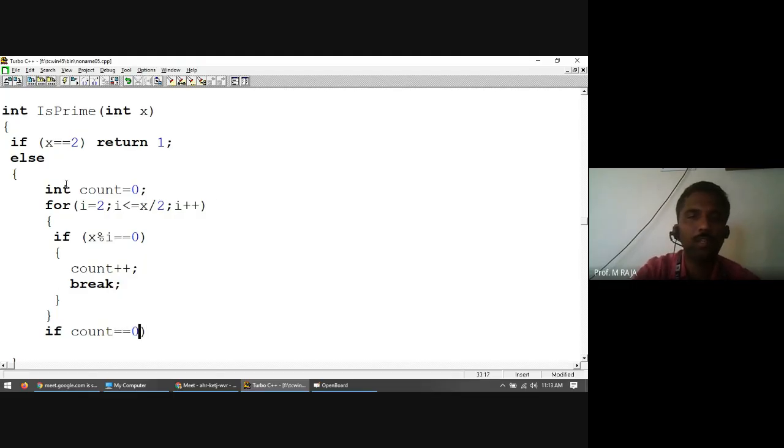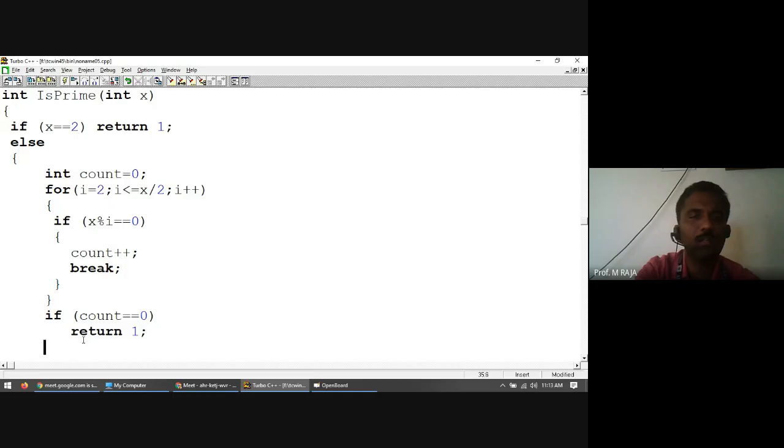What is the meaning? If count is equal to 0, no factors of x are found. So if count is equal to 0, it's a prime number. So if it is prime, we are returning a value 1.